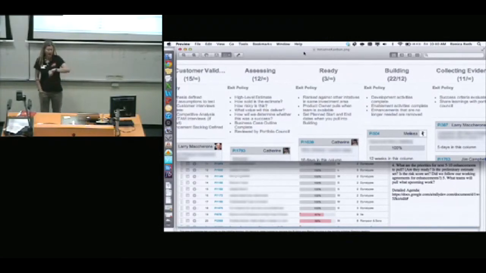Go ahead. Question. Yeah. We have a very similar setup in our team. But the beauty is that our customer right now is actually internal, right? We're delivering a big piece of social transformation for a company, but we do it internally. Most of our customers are people that we can drag into our team, so the customer validation and the collective evidence happens relatively naturally because it's right there, right? The person uses it and goes, this is bad, and then we have to change it. Or the person goes, no, I want that, because it's what I need to do. How do you do it when you're talking about customers that are external? What do you guys do in particular?